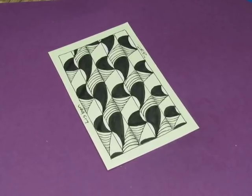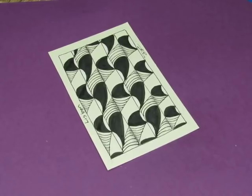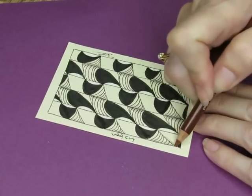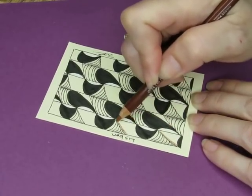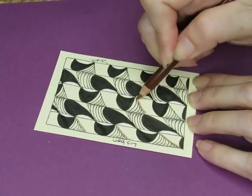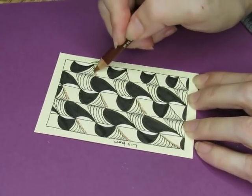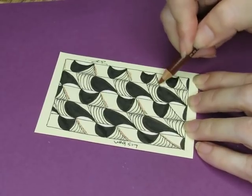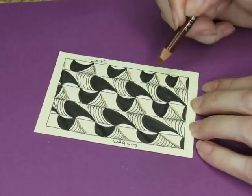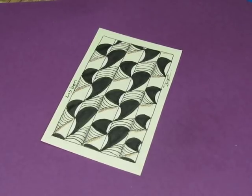I feel like I want color. All of a sudden I wanted color in my pictures, and I don't know why. And I just want a subtle bit of brown, I think, in this one. I almost feel like I should have used the watercolor pencil and done a watercolor wash in there. I think maybe I will, even though I've put that brown pencil.